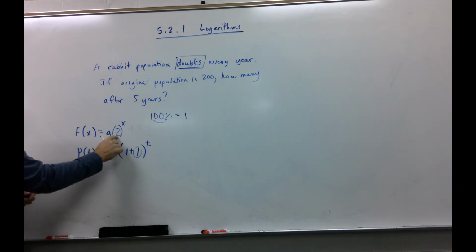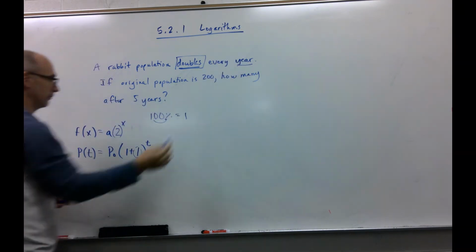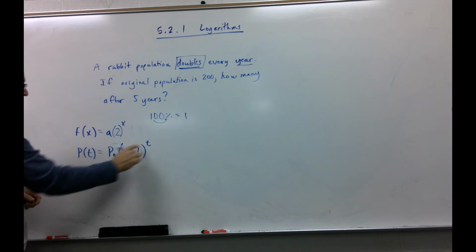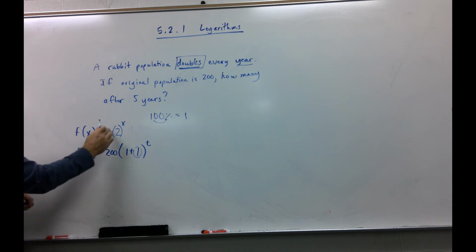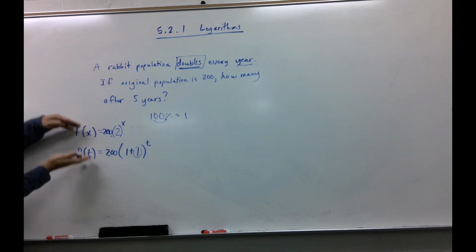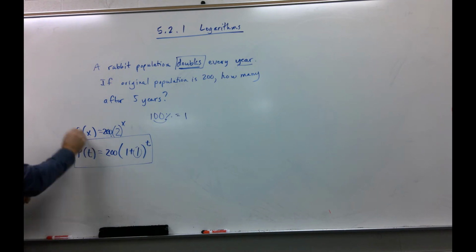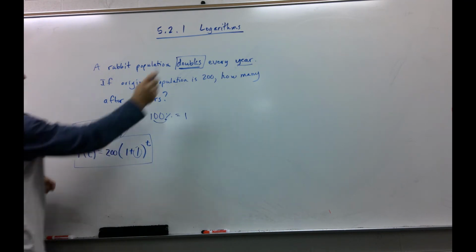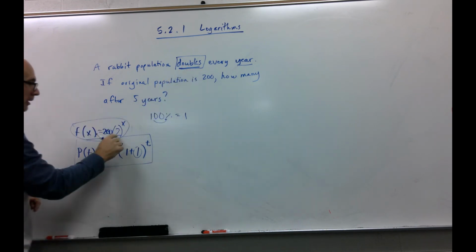It doubles. Now what does it say? It says every year. So we keep that as t. Our initial population is 200. And that'd be the same thing here. As you can see, we're getting the same information. They're the same formulas, but this is a little bit clearer. But I gravitate towards these. If it's a doubling problem, I put a 2 there. If it's a half-life problem, I put a half in there.